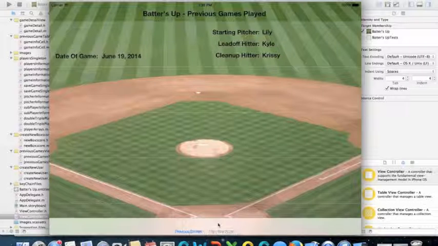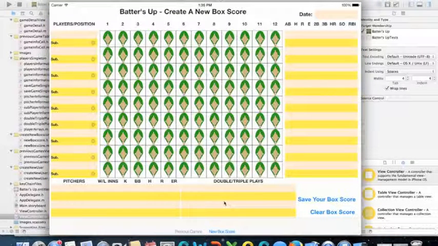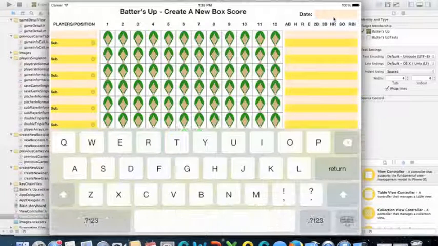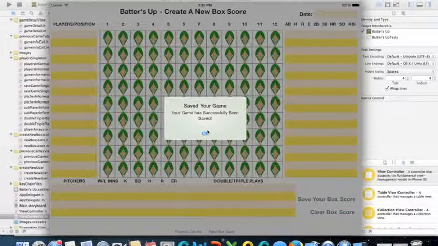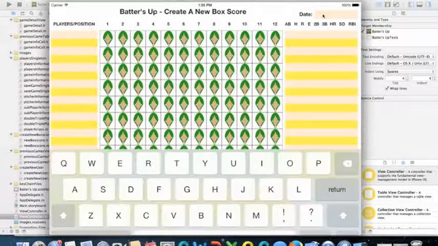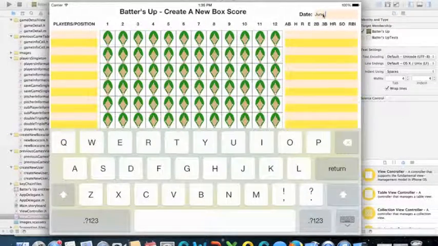And finally, in the new box score screen, I already went over the iCloud and it not working, but again, I was able to get the NS user defaults to work. So we'll just add in a couple games with no real information outside of a date, just so we know what's what. So we'll save. As you can see, I also added in this alert now, so the user has some sort of feedback that it did indeed save to storage. So add that game, and let's just add one other game.